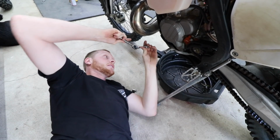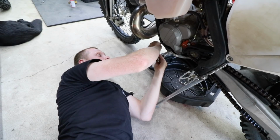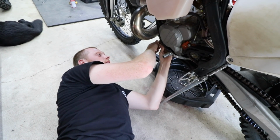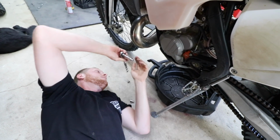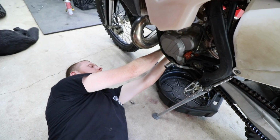Well, it's finally time. We're gonna go ahead and change out the gear oil. I have no idea when the last time this was done, so better safe than sorry. I will not be running KTM's Mama Motor X. I will get into that here in a second.